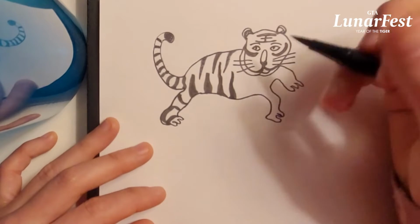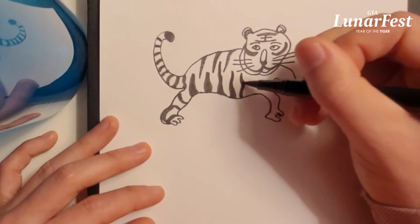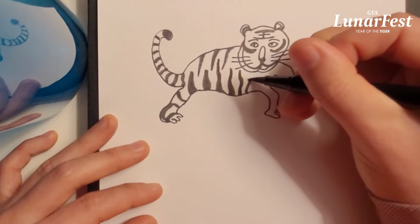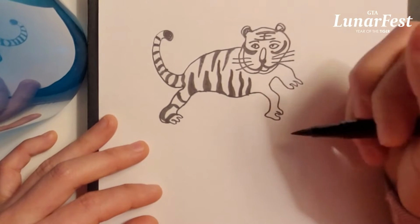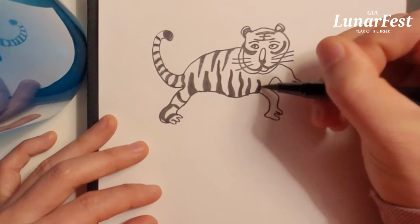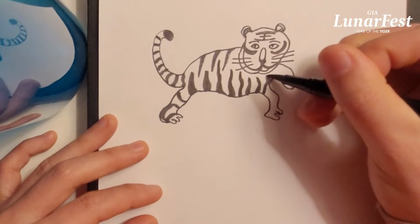All of ours are going to look super different, and that's what I love about art, that not one is the same as the other. And in fact, these three tigers will be quite different too. Or at least that's my intention. So this first one's turning out to be very fun, so this is great.